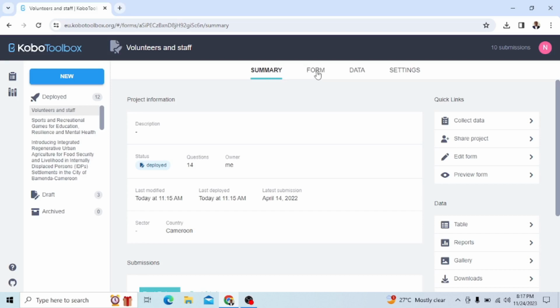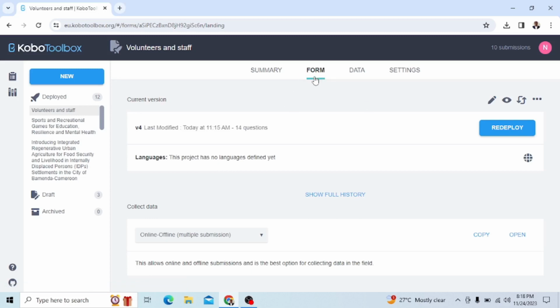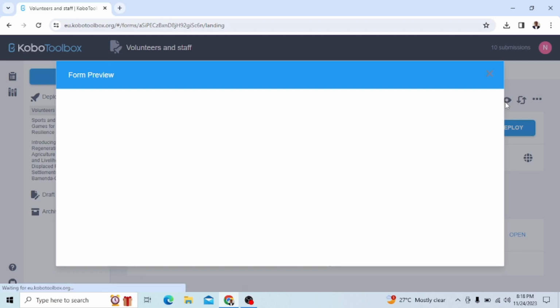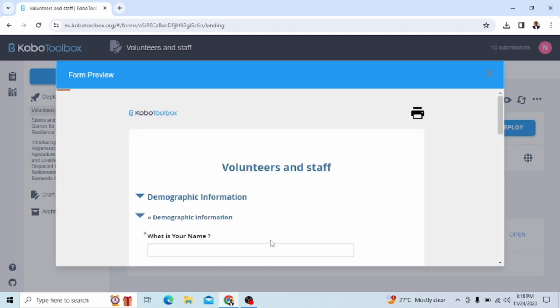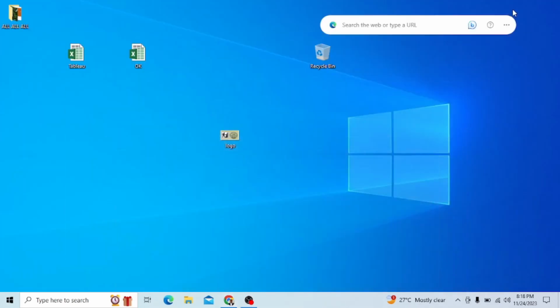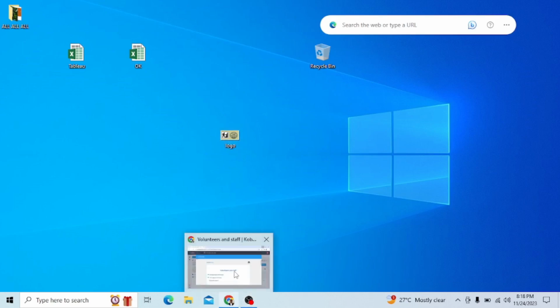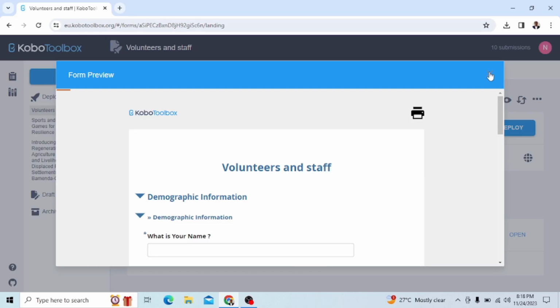So we'll come to form here and we click. Once we click on our form, what we have to do is preview this form. We'll just click that small eye there and then it opens up. So right now we want to preview the form and see how it looks. Normally we want our logo to appear around here, by the volunteer and staff, and then our logo to appear around here. I'll just take this down for a moment for us to see the logo. This is the logo I want to bring in. And while that is on, I'll just close this form.